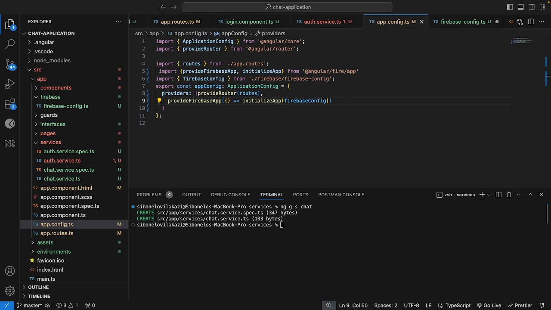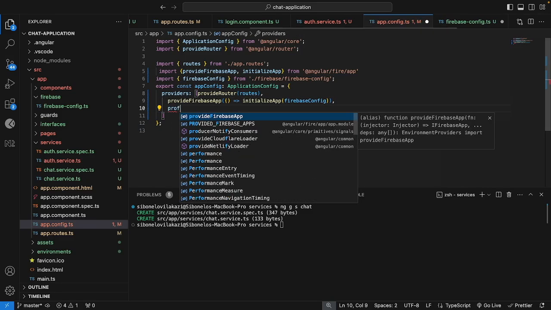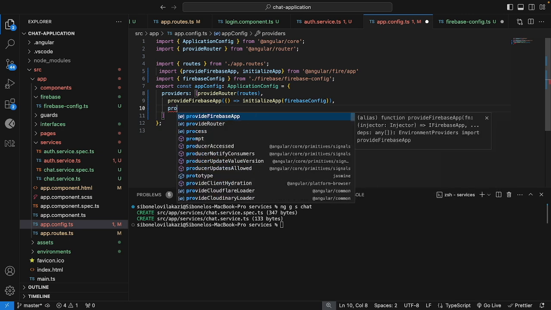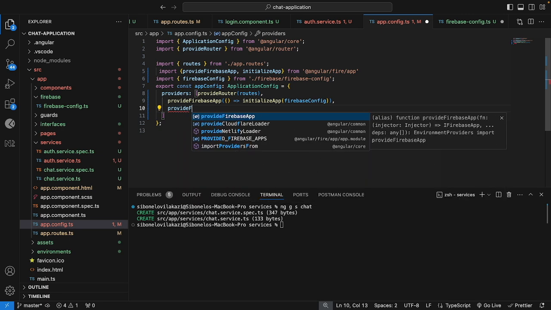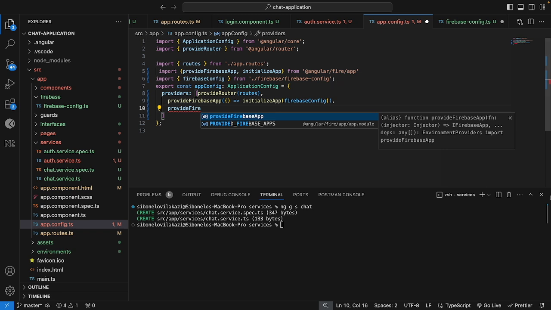Okay, so what's the next thing that I need? So in my config, once I've actually entered that, so I've done the app and that, I'll also need to say provide Firestore.